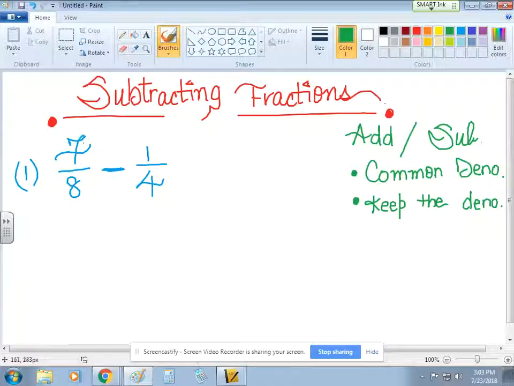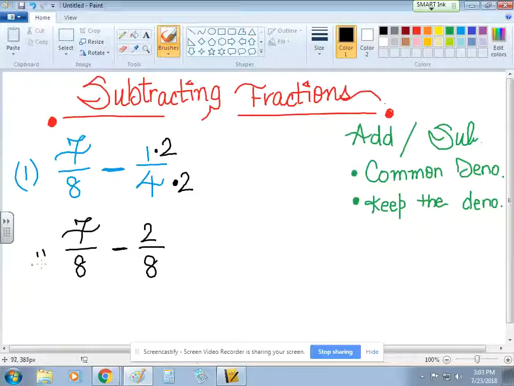On this one, I do not have to work on this fraction because it already has a number which is a multiple of 4. By that I mean is that I can multiply this fraction up and down by 2 in order to change this fraction to a denominator of 8. Remember, I'm trying to deliberately get this denominator 8 on this side as well, so I can simply subtract them eventually. So my fractions now become 7/8. I didn't touch it, I didn't do anything to it, minus 2 times 1 is 2. 4 times 2 is 8.